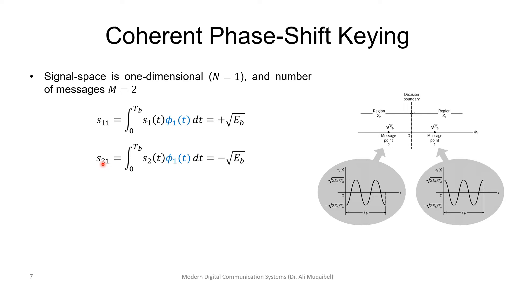And similarly, for the second signal, which is a zero, you get minus square root of Eb. So, this is the minimum average energy constellation because we have the smallest power, we have the smallest distances around the origin. So, this signal constellation for binary phase shift keying has minimum average energy. Of course, assuming we have equiprobable S1 and S2. If they are not equiprobable, maybe we have to shift to make sure that the one that is repeated more gets closer to the center.